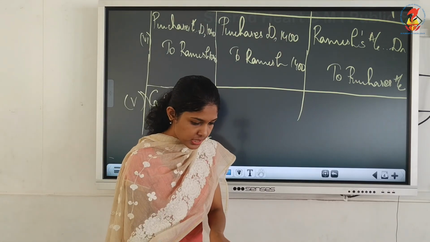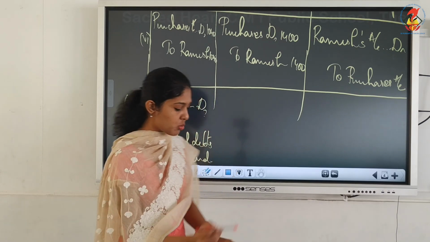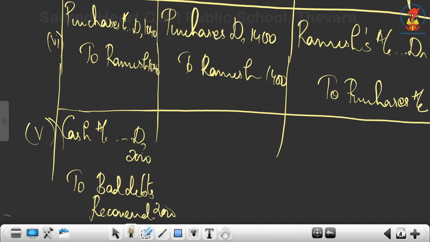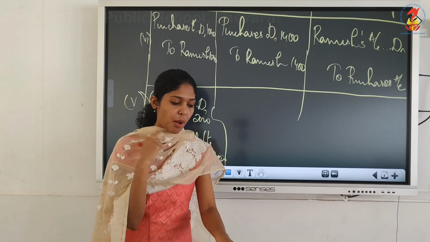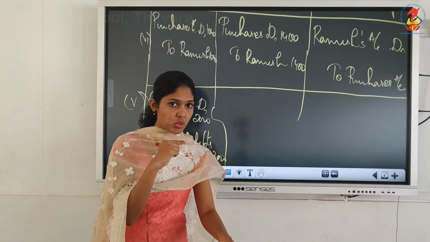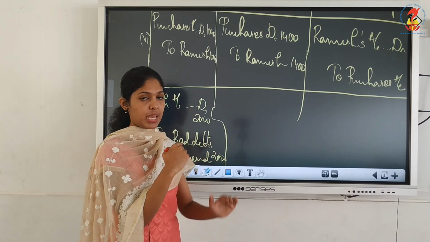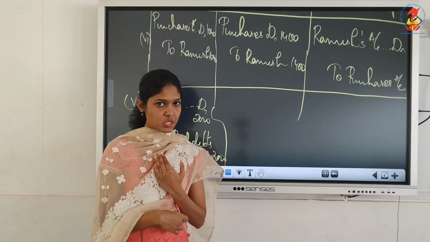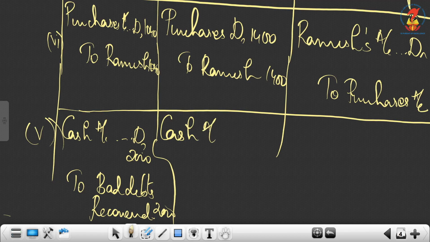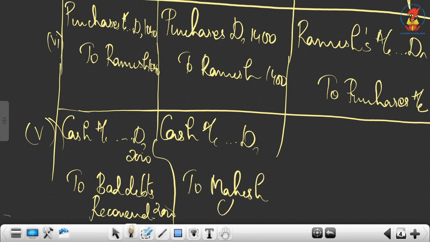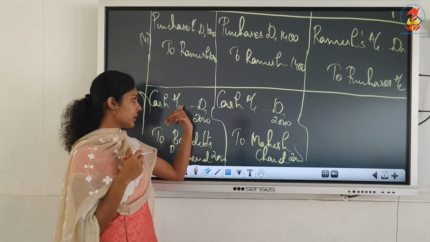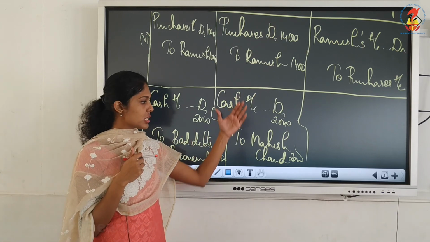The amount is 2000. The mistake was with respect to Mahesh Chand's account. That means it was posted to the personal account of Mahesh Chand. Since you received the amount from Mahesh Chand, you wrote the entry, and it was a wrong entry, as cash account debtor to Mahesh Chand. This is the normal entry when you receive an amount from a person, isn't it? You will simply write cash debtor to Mahesh Chand or cash debtor to Ram if you receive the amount from Ram. But actually it is to be written as cash to bad debts recovered. So this is the mistake you made.